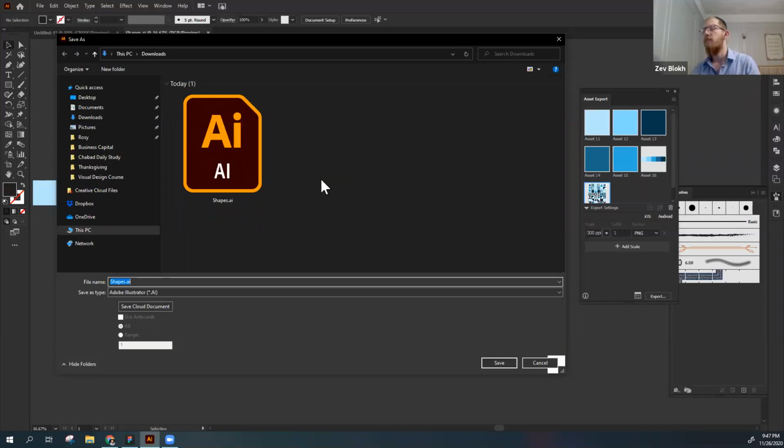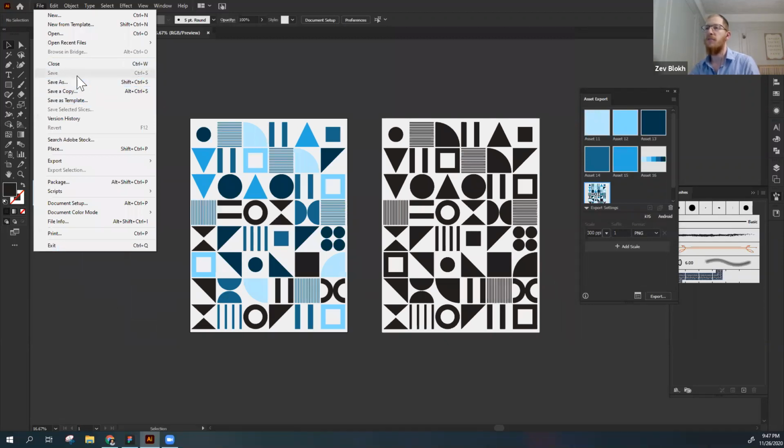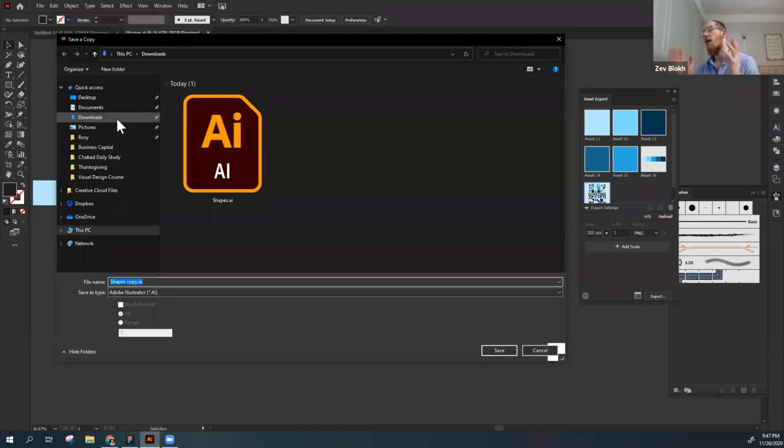Well, even better, let's go to save a copy. So there's save as, which is when I save it as a different file type, but I don't want to talk about different file types just yet. And then save a copy, which basically means I want to keep this file of Illustrator as it is, and I want to make another file of Illustrator that I'll go on ahead and edit.